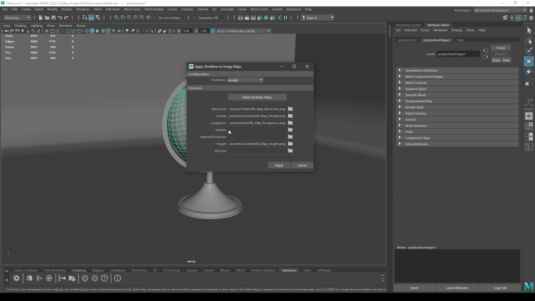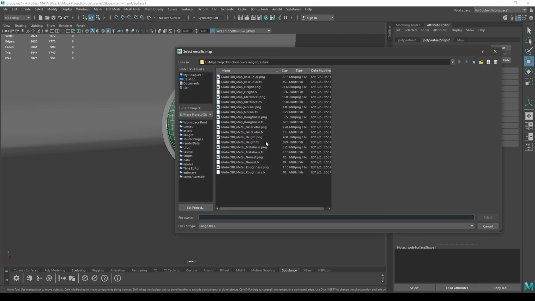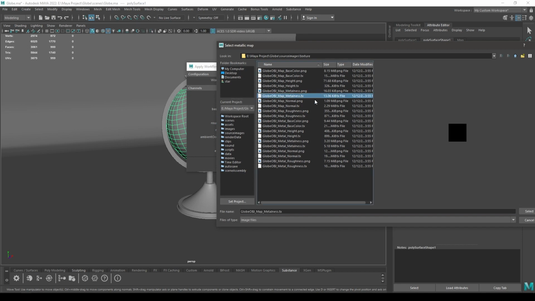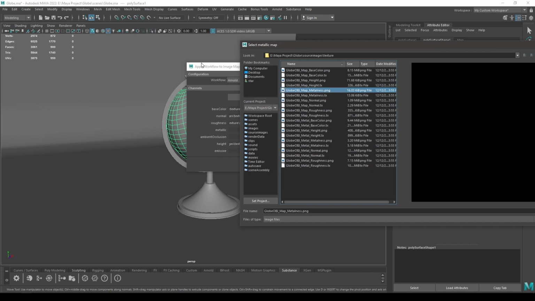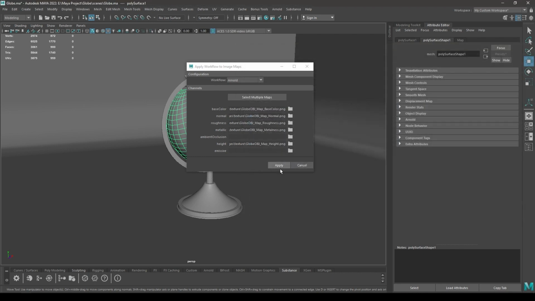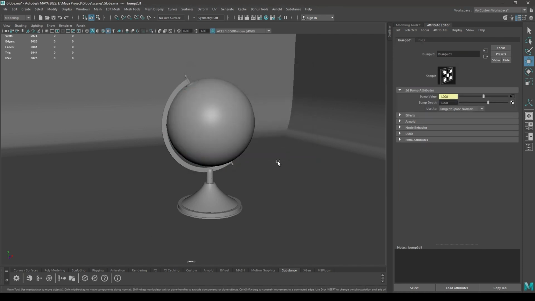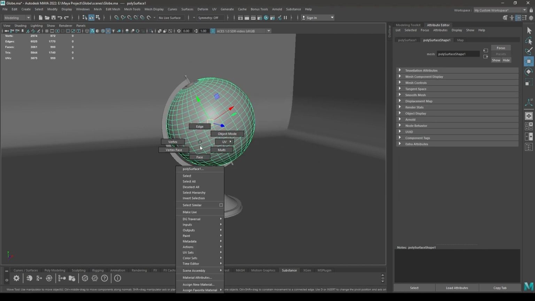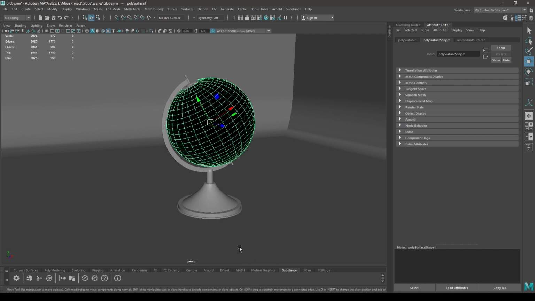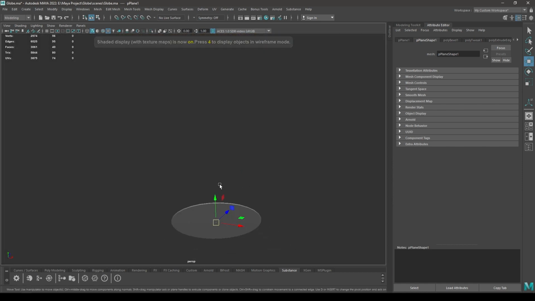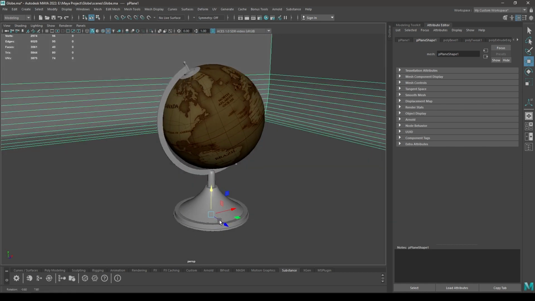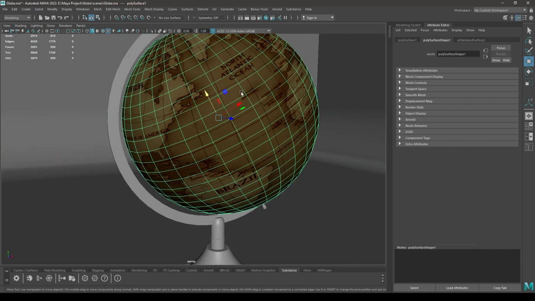And as you can see that our metallic is not here, and that's because our metallic map is named as metalness, so that's why it did not take it as metallic. So you just have to manually select this and now hit apply. Right click, go to apply existing material and select this AI Standard Surface 2. And now you can see that you have this map texture here on this glob.